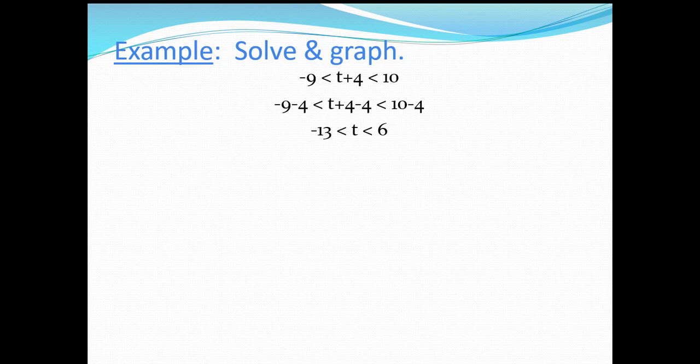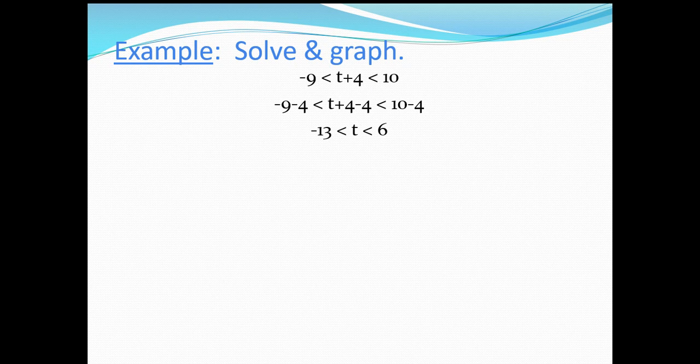Let's now read it from this side. If I want to read it from here, it's -9 less than t plus 4. If I don't want to make any mistake, let's put the t on the first part and I'll read it from here: t plus 4 bigger than -9. I didn't do anything, I'm just reading the inequality from this side. And then I'm going to solve it again. I'll take -4 to the other side. t is bigger than -9 minus 4, so t is bigger than -13.